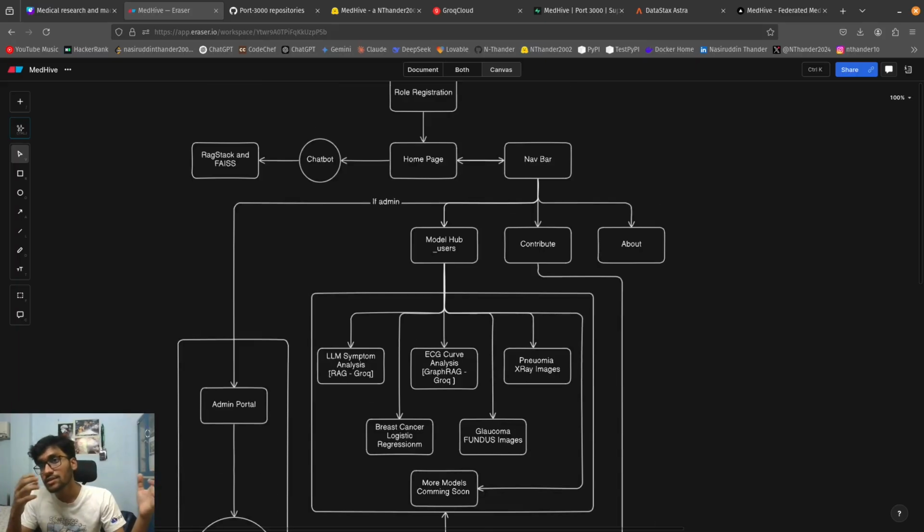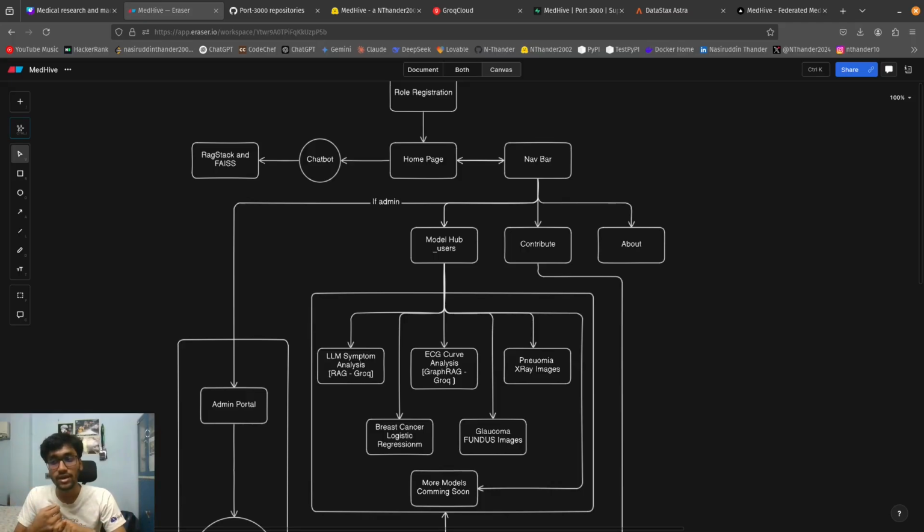Now you must be asking, every time we talk about the models, there must be some sort of boundary, because it is not really possible to develop a single model or a single AI agent that is capable of handling different types of diseases. And you are absolutely right. That is why we have a so-called hive mind of models, and instead of having a singular model, we have developed multiple models for different diseases.